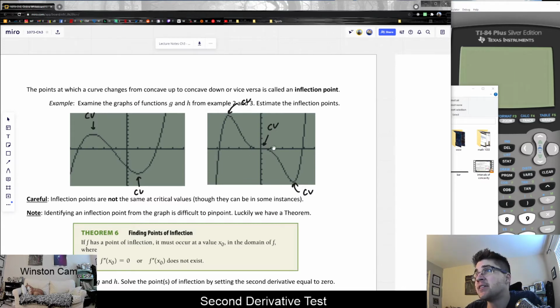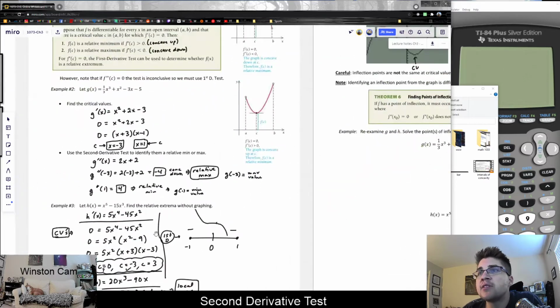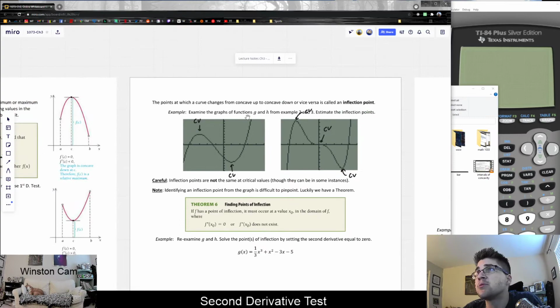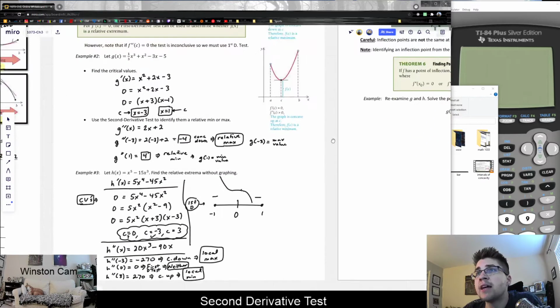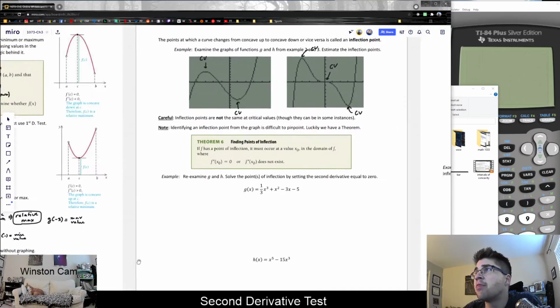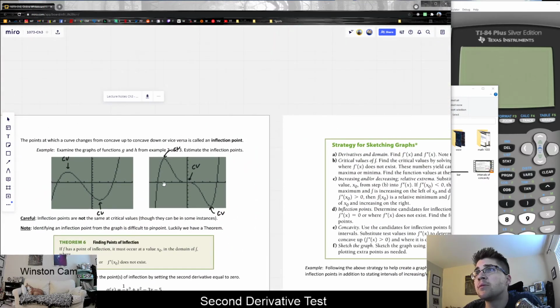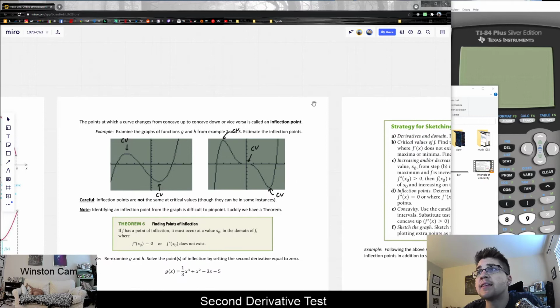And notice that it does appear to be flattening out approximately right about there, where anywhere it levels off, you can imagine it being flat, having a flat tangent. That's a critical value. And if we go back to the math, notice that that's consistent. Hopefully, we had -3 and 1 for g of x, which is this graph here, -3 and 1. And for h of x, we had 0, -3, and 3. So 0, -3, and 3, all the way consistent.